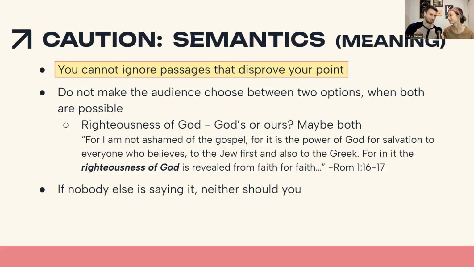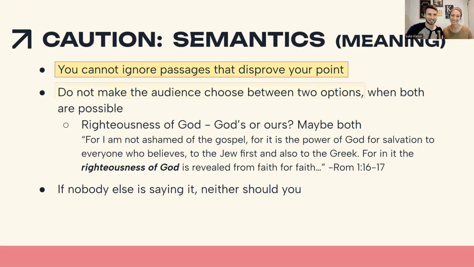And so you cannot ignore passages that disprove your point. When you find passages that are pushing against what you're excited about, just say, okay, maybe that's a different sense, or you have to incorporate that somewhere. Or maybe I'm wrong. Or maybe you're wrong. No, that can't be right.